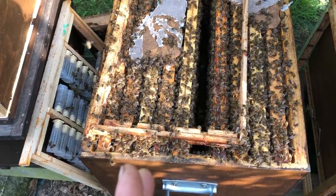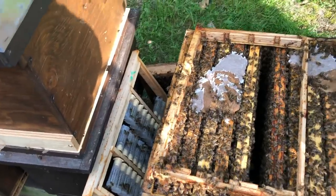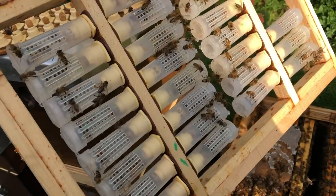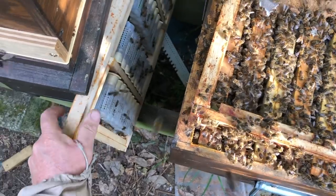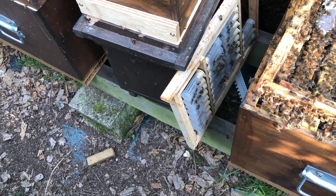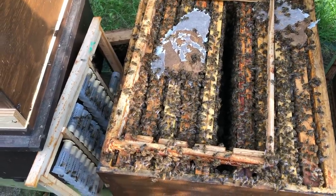I'll put that in this evening, leave those in to finish, and reunite the colony after five days — that will be the end of that finisher as it's been running for five days already. If I get another 20 cells tomorrow, happy days. I'll start another cell builder tomorrow or the day after for next week because I constantly need cells. I've got a load of mating nukes here and there are 45 cells being banked — 45 virgin queens ready to use next week.